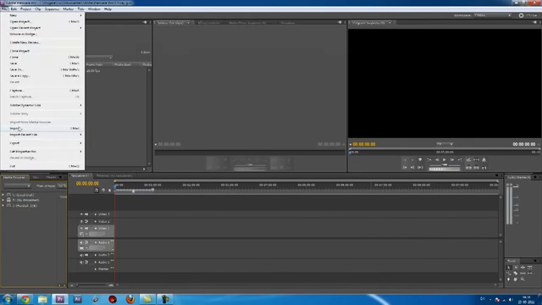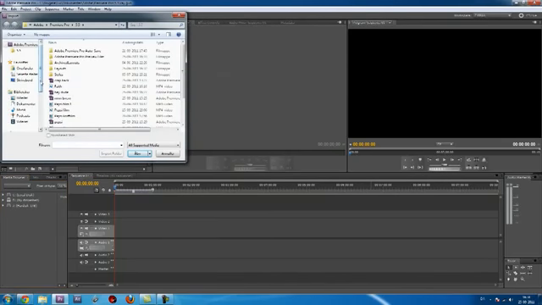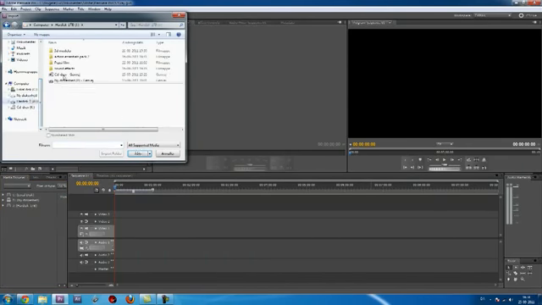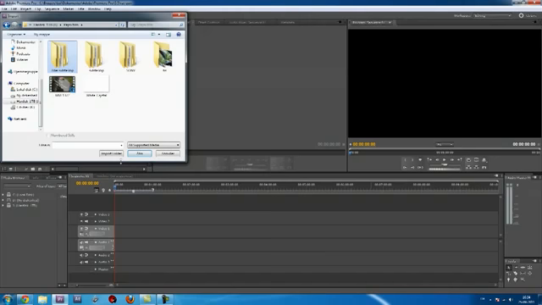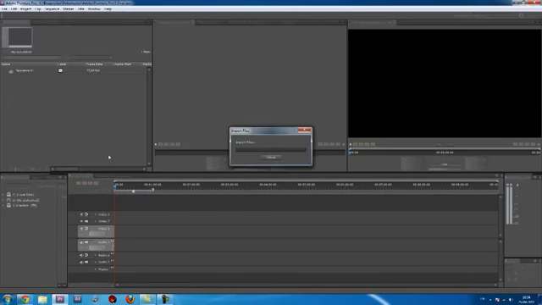First of all, you want to import. I will just pick some random clips from a short film I'm making. As you see, this is a folder, so I would press import folder. And if you just want to import a clip, you can press open. Mine says open because it's in Danish. I'll import folder.